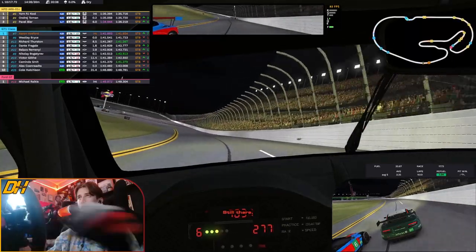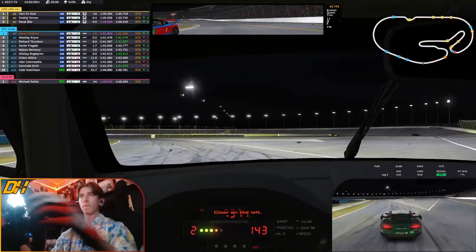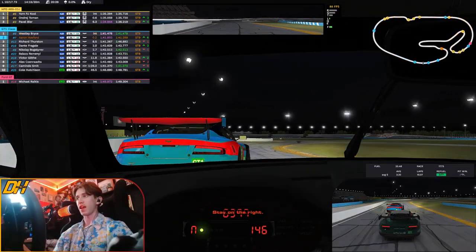I'm going to plant myself in the middle of the road here. I'm not giving you as much space as you want. And dive to the outside for the braking. Stay on it. Left side. He's going to try the inside. Oh, he's made it stick.